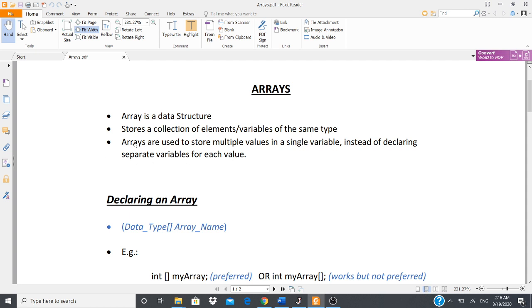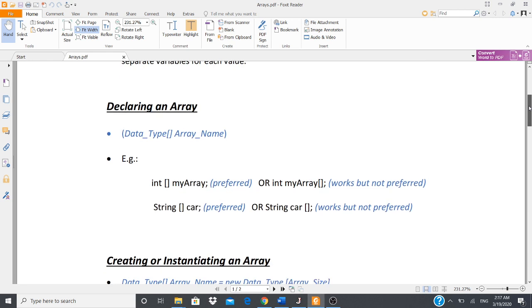But if you're using an array, you just have to declare one variable and you can save your 5 inputs into this one variable. Now how can we do this? We can do this by defining the size of the array. For example, I need 5 inputs, so I can have an array of size 5, that is, it will hold 5 elements of the data type that I want to save. Okay, so let's go slowly. We will understand this eventually.